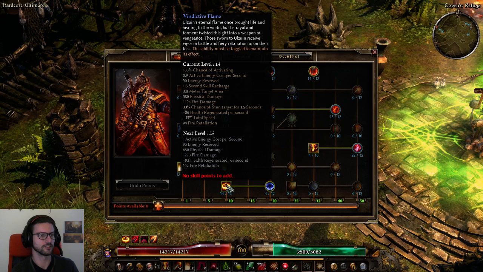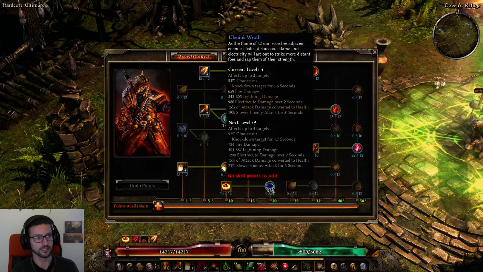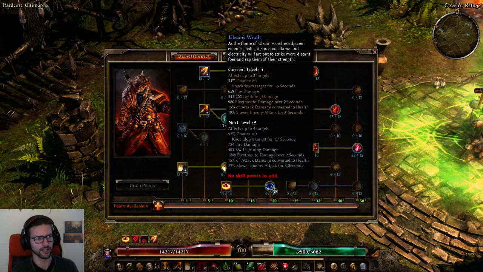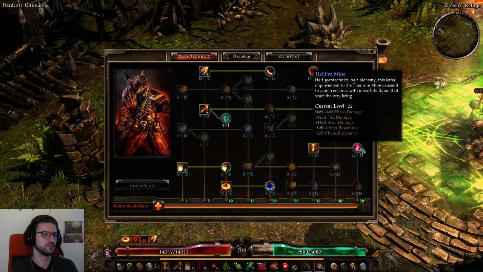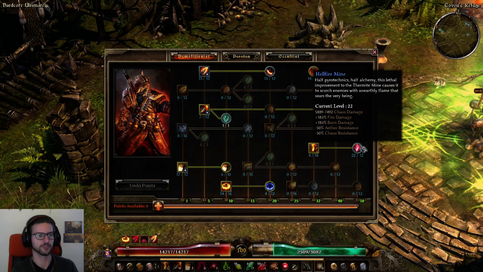1 point in Ulzin's Wrath. You don't have to take this, you can also take it out completely, but I think it's fine as a one-pointer. Thermite Mine is just a one-pointer. We don't care about elemental resistance reduction. Since we're a Chaos build, we max out Hellfire Mine here. So yeah, 22 out of 12 Hellfire Mine actually yields us minus 50% Chaos resistance reduction. That is quite a lot.